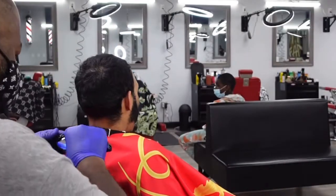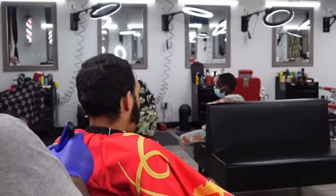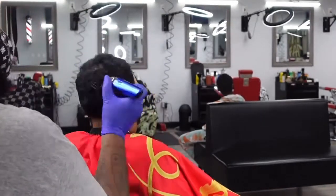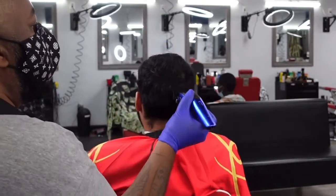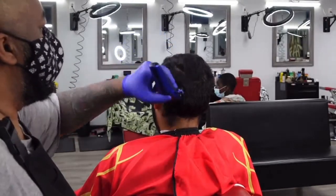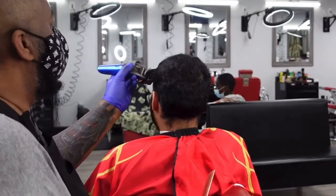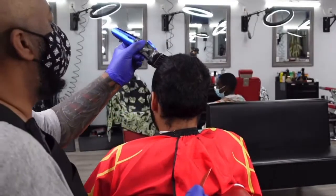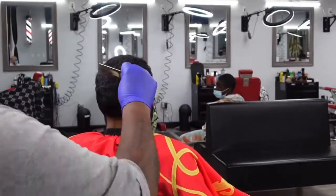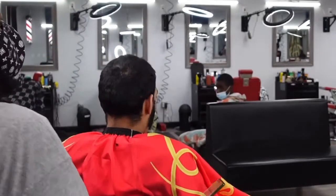Meanwhile, he's kicking it with me and I said, all right, the first thing we're gonna do, I sped this up just for YouTube purposes. I did take a little longer on this haircut, so I had to speed it up because I wanted you guys to see. But the first thing I'm doing is taking off bulk. I'm creating a canvas so his hair can lay down even at the top, so I can get the vision of what I want to continue to do with his hair.